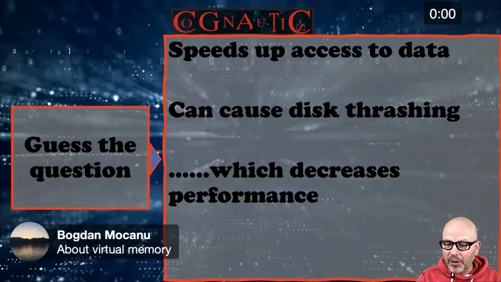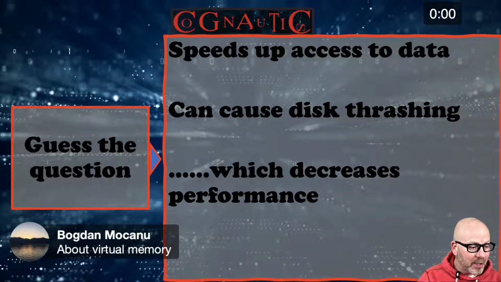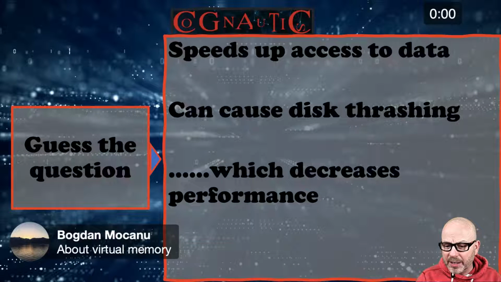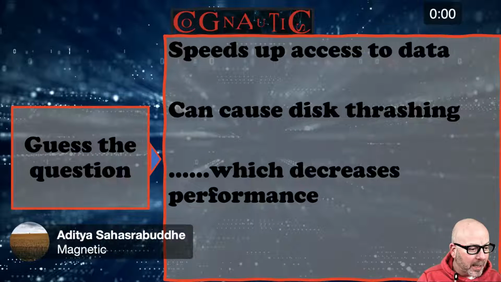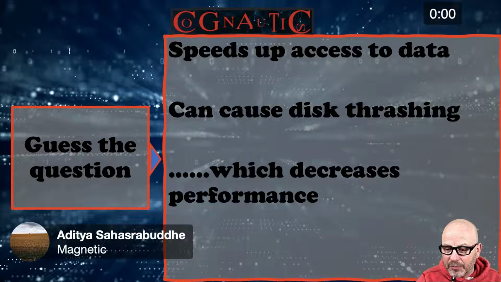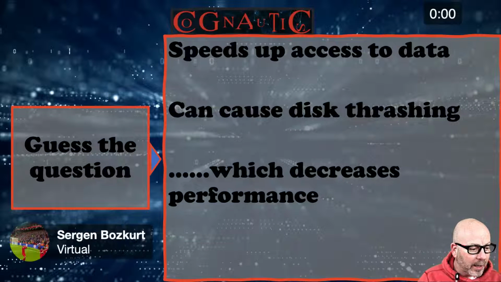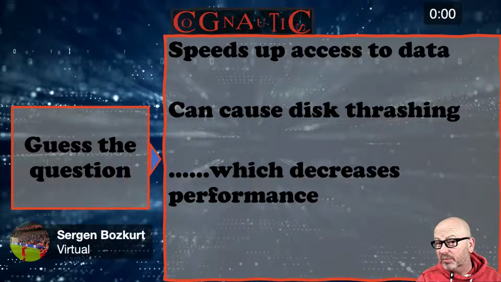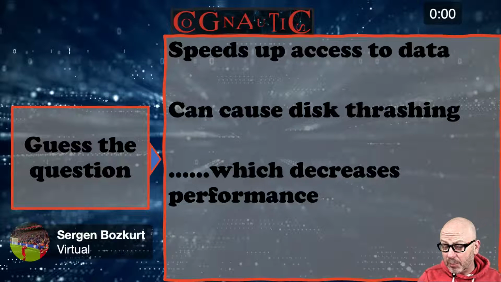And we have got Bogdan, who has talked about virtual memory, which again, I think a glockenspiel for you. And we'll go for Aditya again, who's talking about magnetic, that's outstanding. And we've got Sergen, who gets a triangle, sorry. It's only because Liverpool beat Arsenal, I'm still sore about that, so we'll give you a triangle instead.